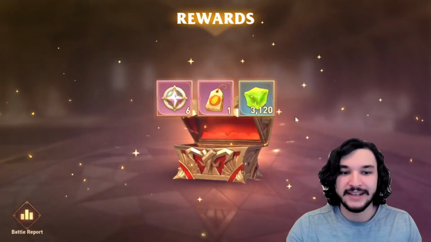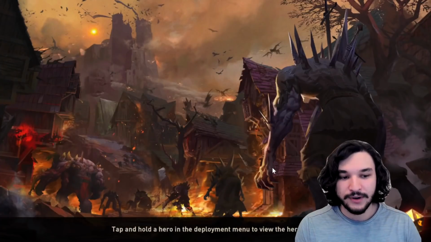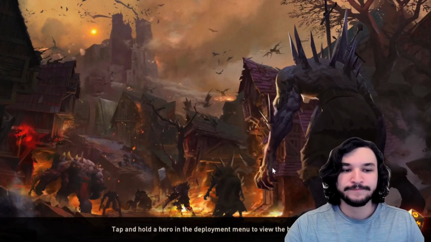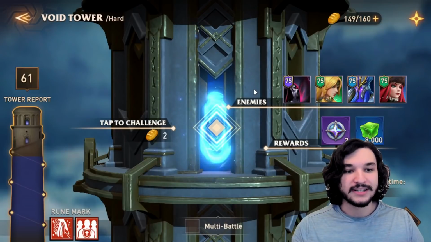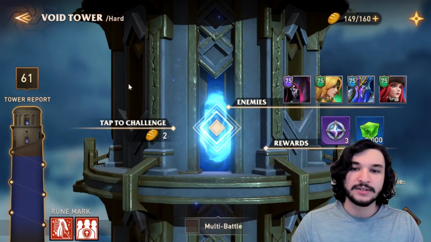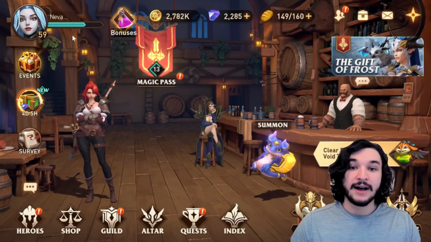The waves are really easy, and if Lightwing Zack procs out of that first freeze, it's over. Or if he doesn't get freeze, it's over. So very RNG based stage, but we're on to 61. Hopefully that will help out Neva here. I think the rest of Void Tower will honestly be a breeze for the most part.